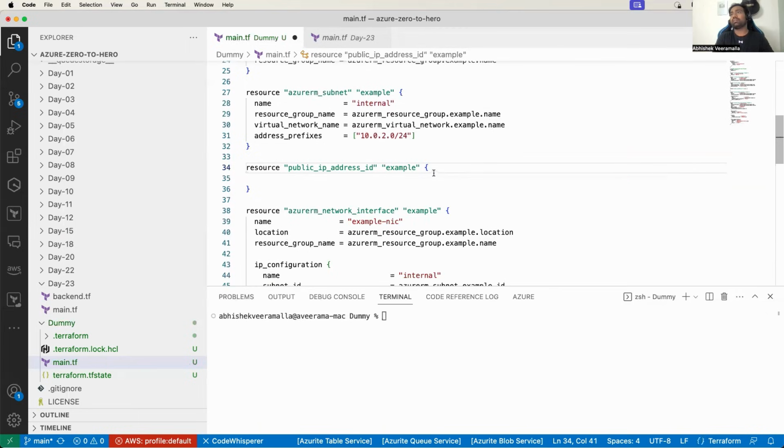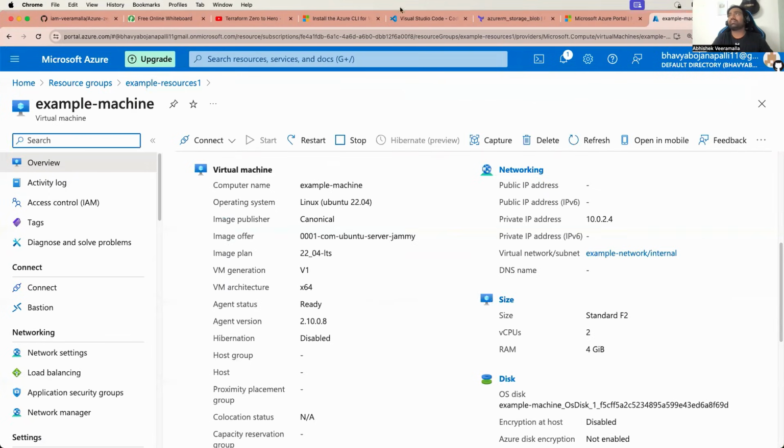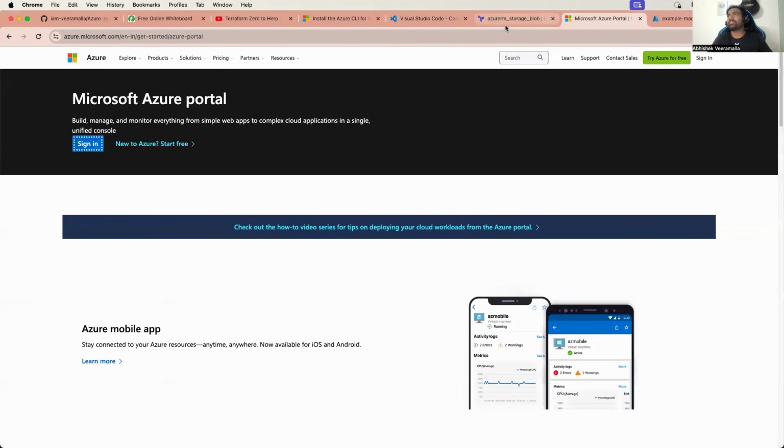Okay, Abhishek, you got this. So you understood that you want to create a resource called public IP address example. Now what should go inside this block? How do I know that? Just copy this one and search for it in the documentation.